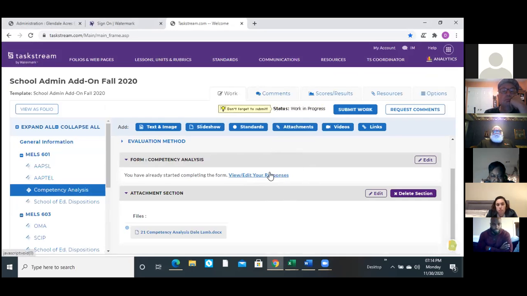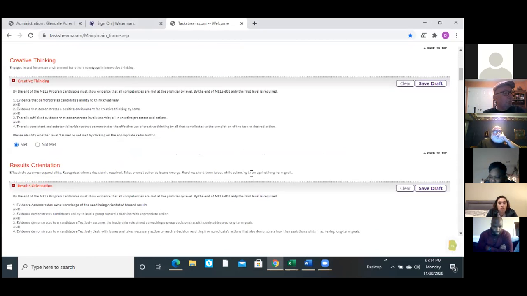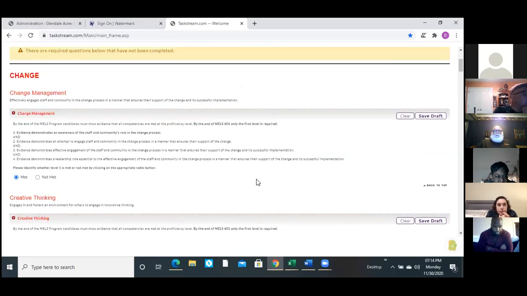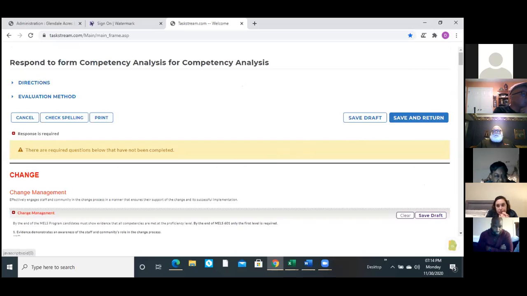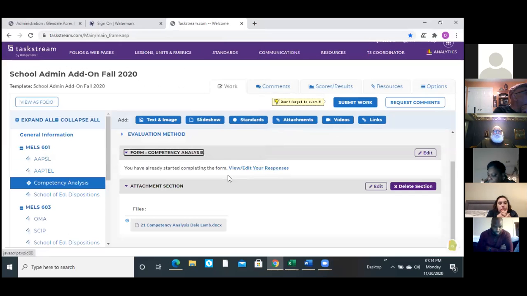You have to fill out your form, and I would just mark myself as met on the ones that I did. But before I submitted it, or save and return, or even after, you can copy and paste what you wrote in AppSell 5 and AppTel 4, or whichever program you're in, and you can see right here, I just uploaded mine.